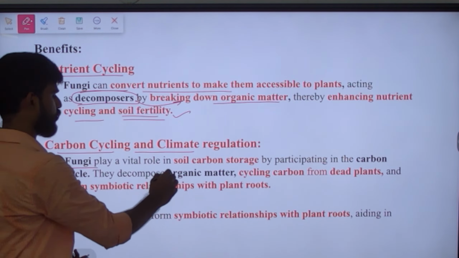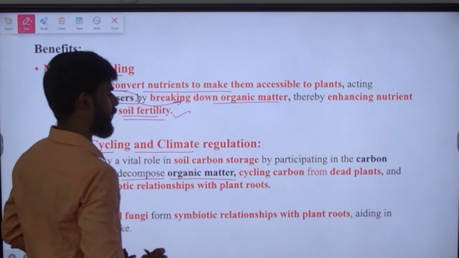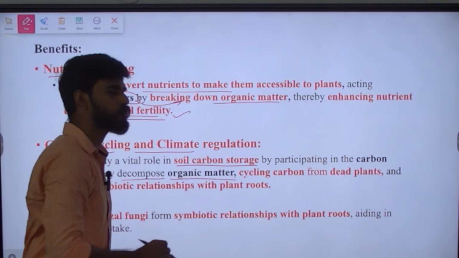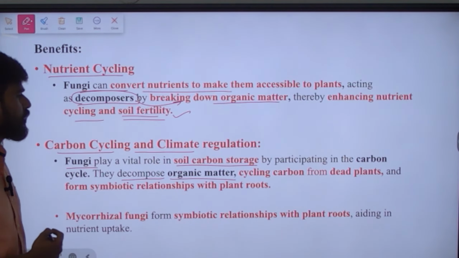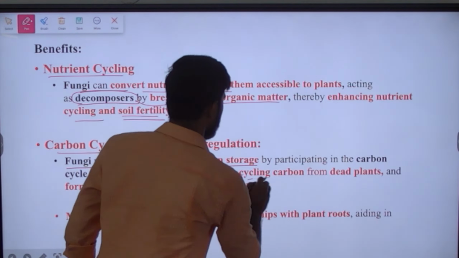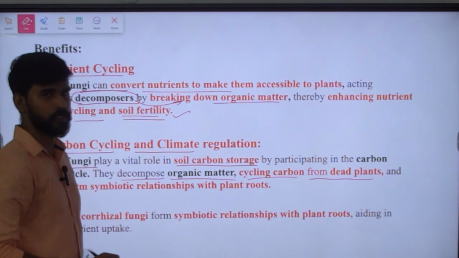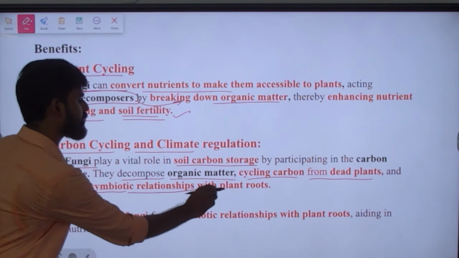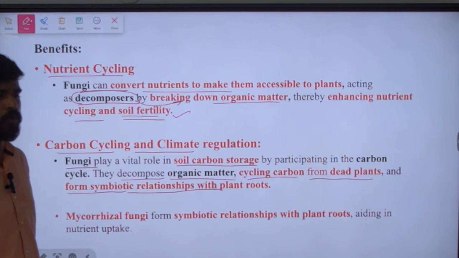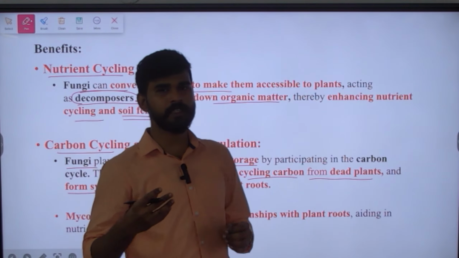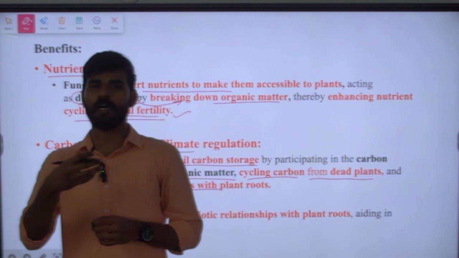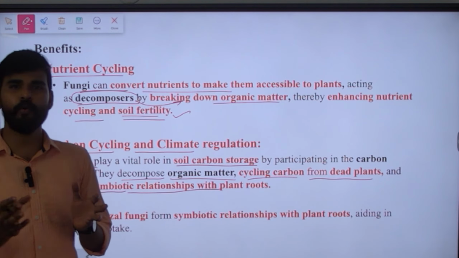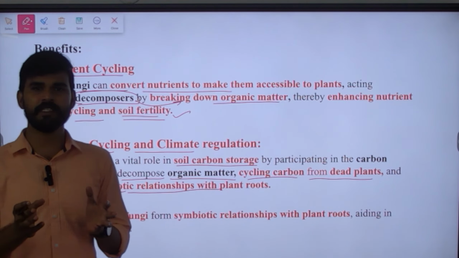Same thing here. They are going to decompose organic matter and then they are acting as soil carbon storage. They help in soil carbon storage and cycling carbon from dead plants. So how is this going to be done? They form a symbiotic relationship with plant roots. Okay, so what is symbiosis? When an organism is in a long-term relationship with another organism of a different species and then they coexist mutually, that is called as symbiosis.